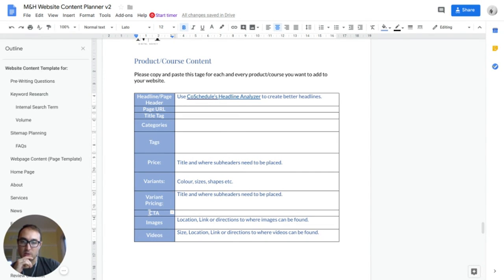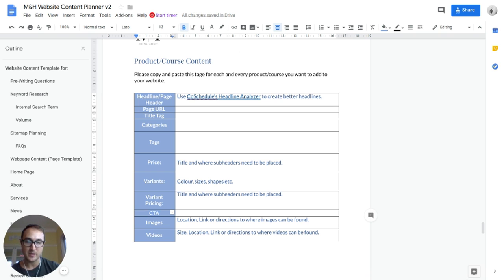So essentially, I'll make sure that this is product and course content related, but we basically need you to fill this out for each and every product and category if you want to go that specific. With WordPress and Shopify as well, you can have categories or collections that you have descriptions for and page titles for, and essentially it helps with your SEO. It helps because it's basically a page for that category. So it does pay to go through this and be as specific as you possibly can.